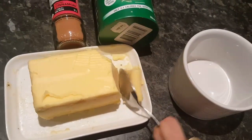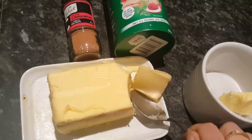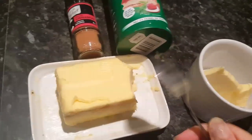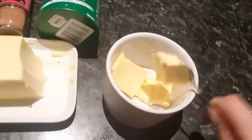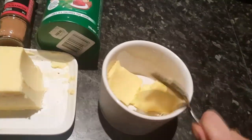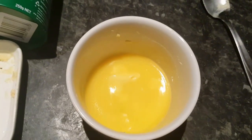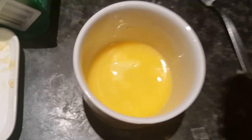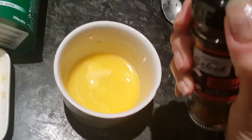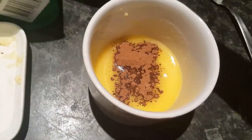And while the crepe is cooking, we're now going to make the mixture for inside the snickerdoodles. So I've put in about 2 tablespoons of butter. It depends how much you love cinnamon — I'm not a real big cinnamon fan — but I'm going to use about half a teaspoon. It says to use about a teaspoon, but I'm going to use half. So put the butter in the microwave just to soften it a bit so you can get a soft, runny mixture. Add however much cinnamon you'd like.